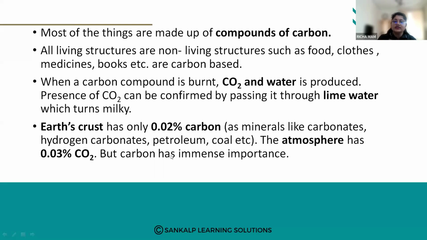So in the earth's crust, it is found in the form of different minerals, like carbonates, hydrogen carbonates, petroleum, coal. Previously, in our olden days, we used to use coal for the engine. It was the main source of energy to run the engines. So these are where you can find your carbon. So 0.02% is present in the earth's crust.